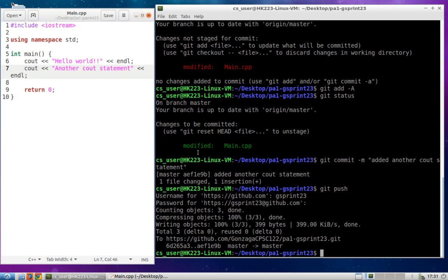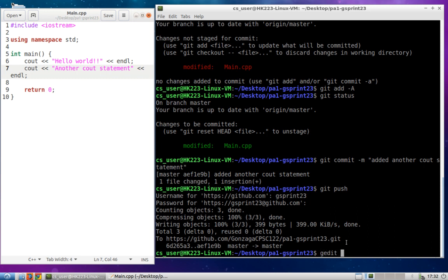You'll need to first make that file. You can do this in any way you want. This is not dependent on Git. Just make sure you put it somewhere in your local Git repository folder. So I need to make it somewhere in PA1-gsprint23. I could do this using the File Explorer. I could do this using gedit. I could also do this from command line, so I'll just do it from command line.